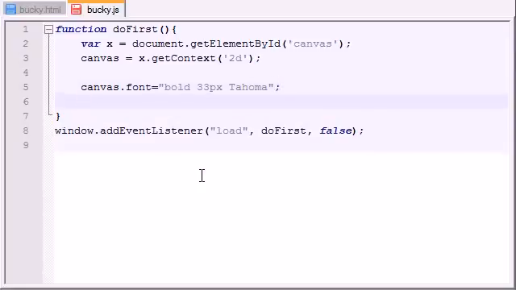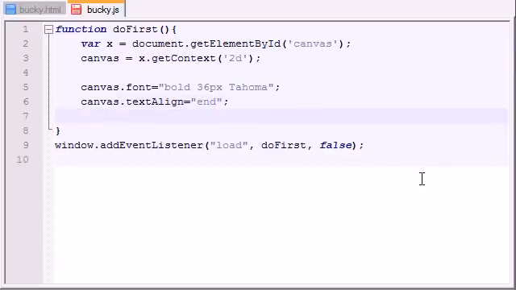So now whenever you write text on your canvas, this is the style of the font. And I'm actually going to change that to 36 because for some reason, whenever I'm working with fonts, I don't like odd numbers. I like even numbers. Another thing we can do is put canvas text align, and we can write something like end right here. This aligns your text so that whenever you make your text later on, you can give it an ending position. So let me write this next line of code, and then I can explain everything. Very simple. So canvas fill text.